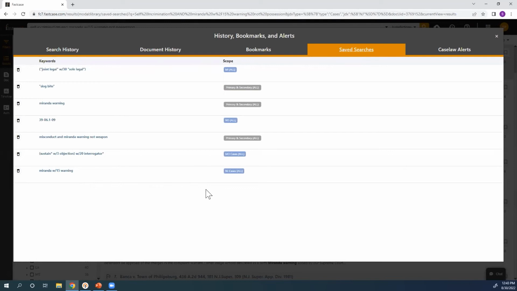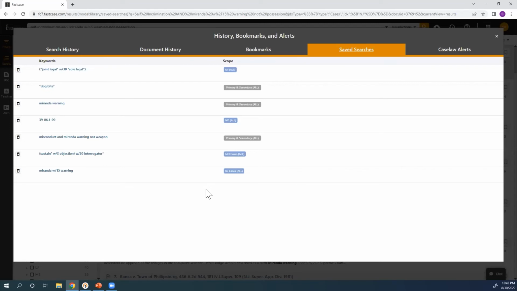What this does is it allows you to quickly create and re-access searches that you conduct regularly instead of having to retype them in. So if you regularly search for Miranda warning or the phrase dog bite, instead of going in every Friday and typing that search in to stay up to date with the current law coming out about it, you can have a saved search so that you can just click on it to access it instead of typing it all out again. This particularly comes in handy with more lengthy searches.